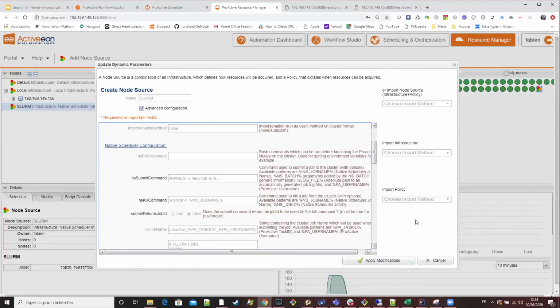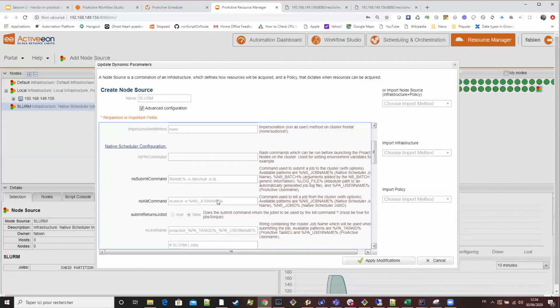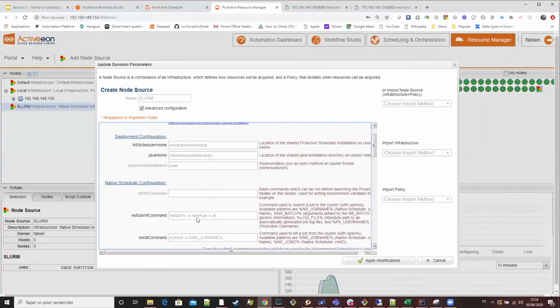This is the normal way of working. But if you want, for example, all ProActive jobs to go in a specific queue or partition, you can add this directly here to the NS submit command, and all ProActive workflows will go there.